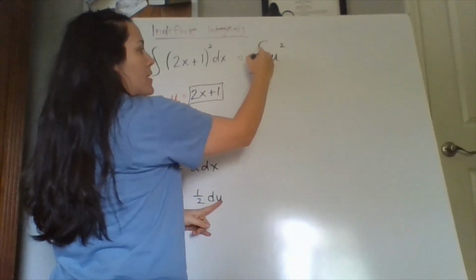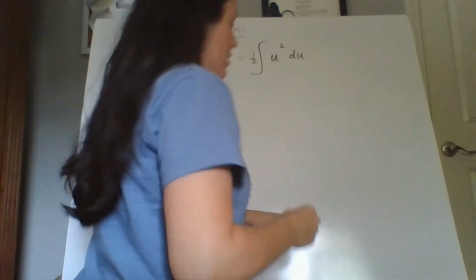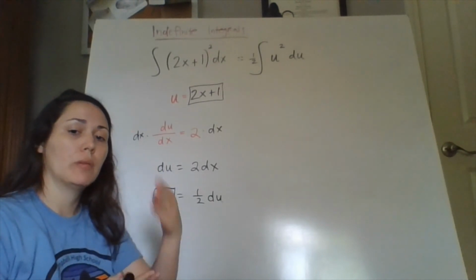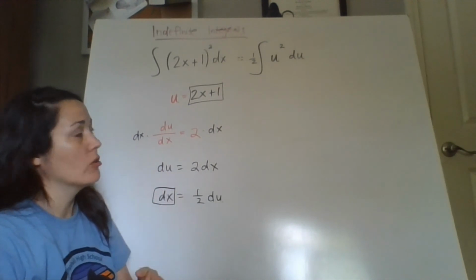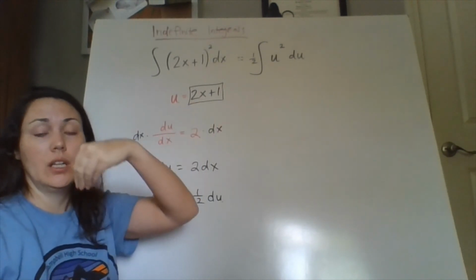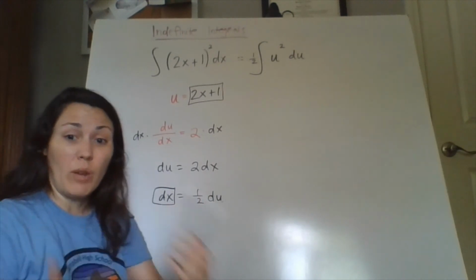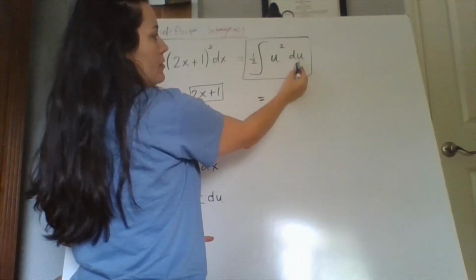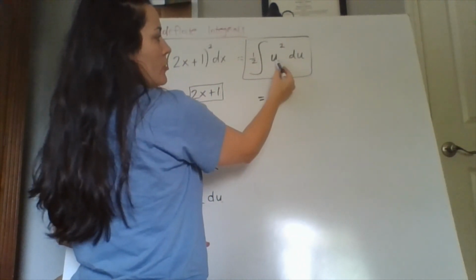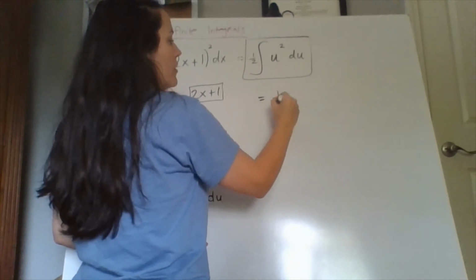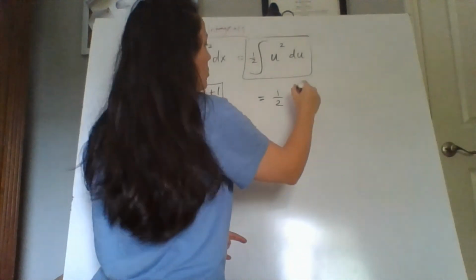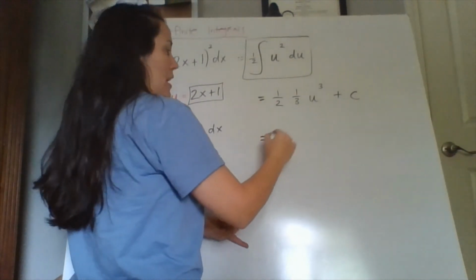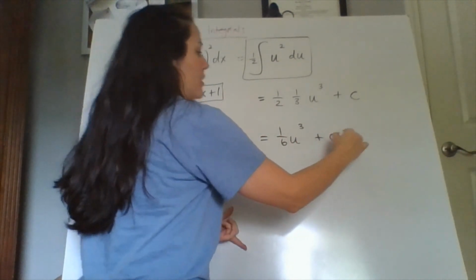Now 1/2 can get pulled to the front, and what we're doing now is simplifying this problem so that we only have to apply the integral rule to u squared. I've already done all the back work, so watch how easy this is. If this is now the expression, so u squared is my derivative, so it's telling me to use it in terms of this variable, so I'm just anti-deriving u squared, so the 1/2 stays there. What's the antiderivative of u squared? 1/3 times u to the 3rd power plus c. That's it. So the answer is 1/6 u cubed plus c.